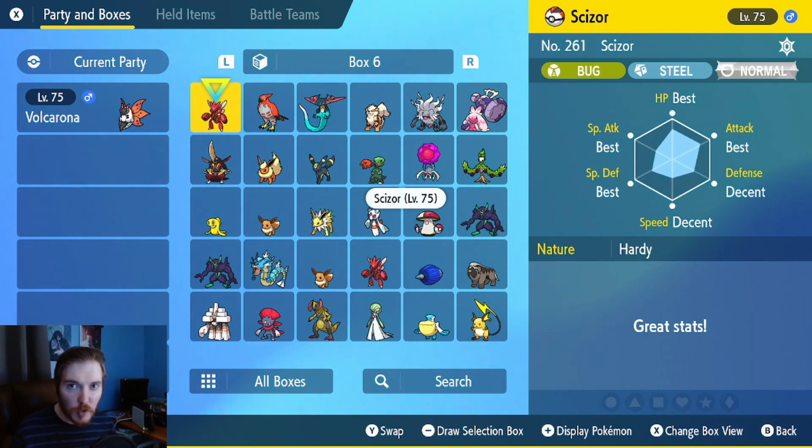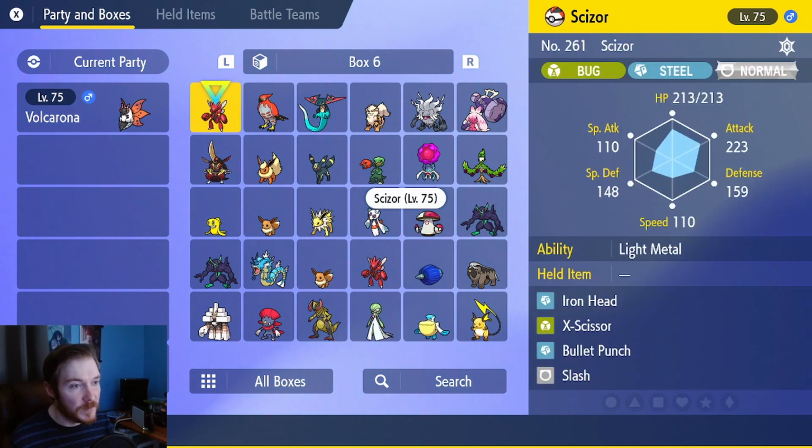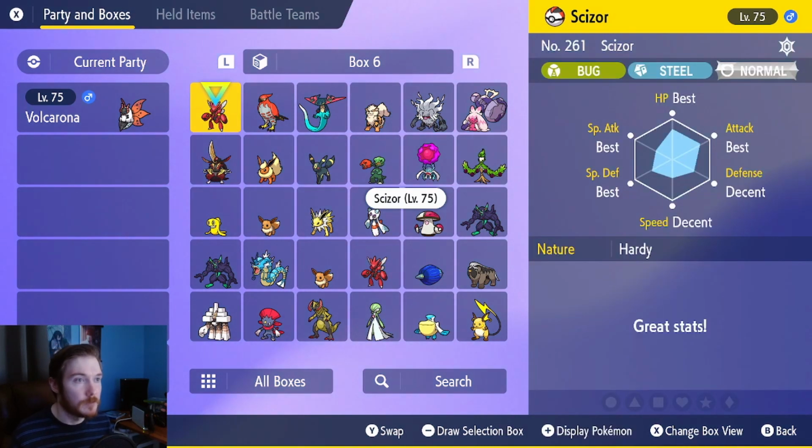Once you've done that, go to a Pokemon Center. They will give you the judge function. Simply go to any Pokemon you see where it says plus view stats, plus judge. And this lets you see the IVs of the Pokemon. Best is 31. Perfect. That's what we want.